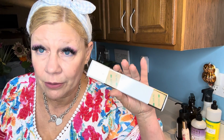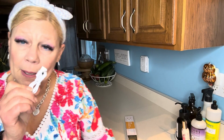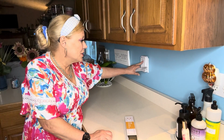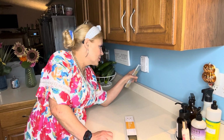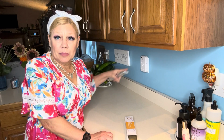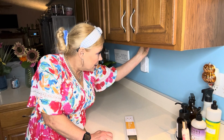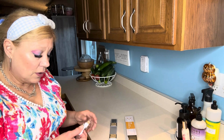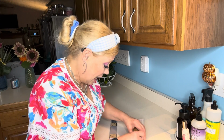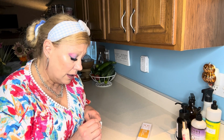Oh, I forgot to share the most important thing. Y'all don't need batteries for this. It comes with a USB rechargeable cord, and I just got this smart plug surge protector because I'm constantly plugging things in here. So I'll be able to charge it, I'm going to put it this way, right here directly in the electrical outlet. So I think that's going to be super helpful and save on batteries as well. I like things that you can recharge.